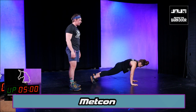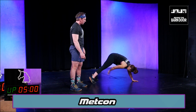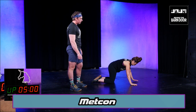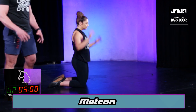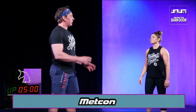If that's too challenging, the next scale down is to do the same thing but tapping the knee. The bottom toe goes up and down, taps the knee. If that's too hard, down to all fours, shoulder tap. So most people should be able to manage this one or one of the other three scales. So we're going to add something called a check-in. So check-in, like check-in to a hotel. We're going to do this as part of the first part of the workout before we get into the next piece.